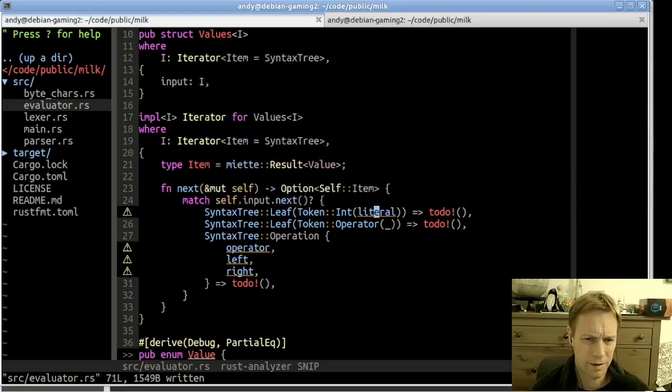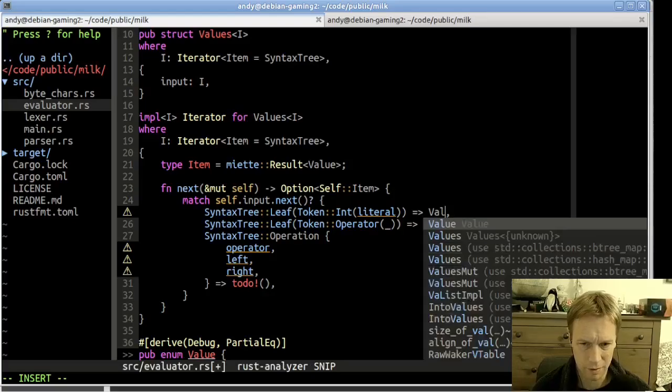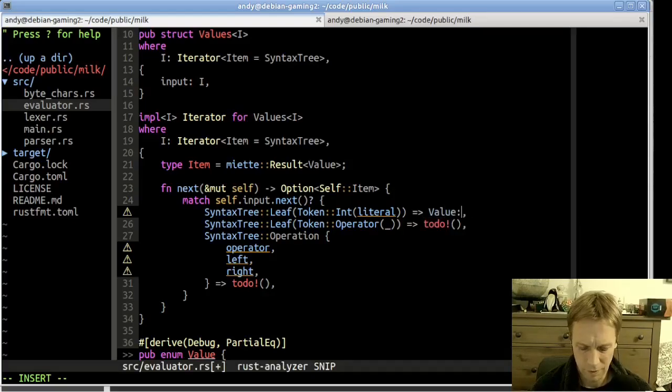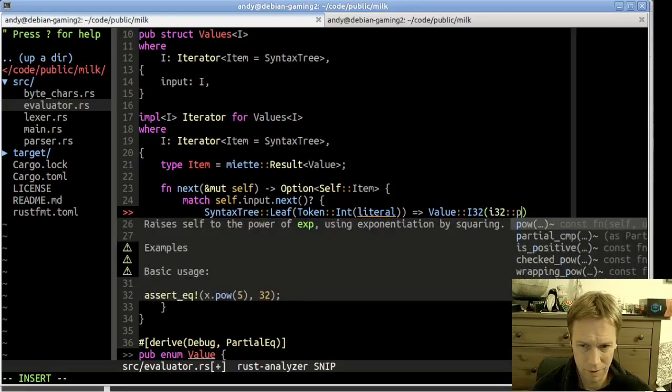But in the case of an int literal, the answer is pretty straightforward. It's just a value of type. Well, it's not. Eventually, it's going to be much more complicated than this. We won't be able to actually figure out the type of our thing until we've figured out what type we've asked it to be, because Rust is really clever like that. But for now, it's just i32 parse. Is that how you do it?